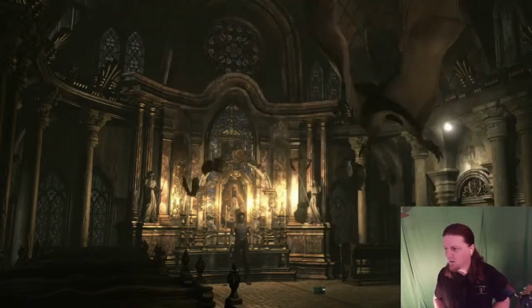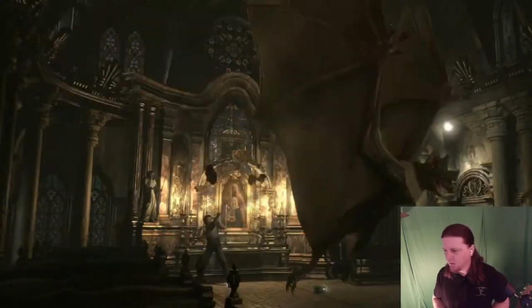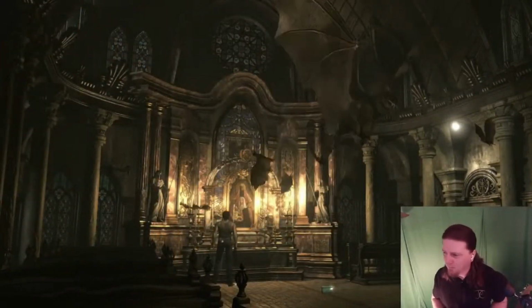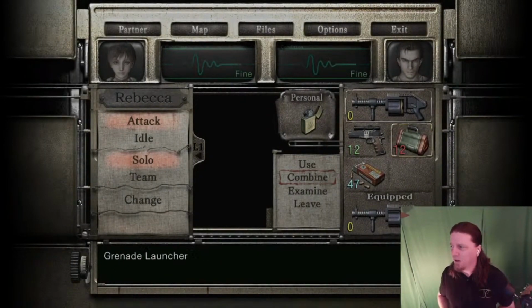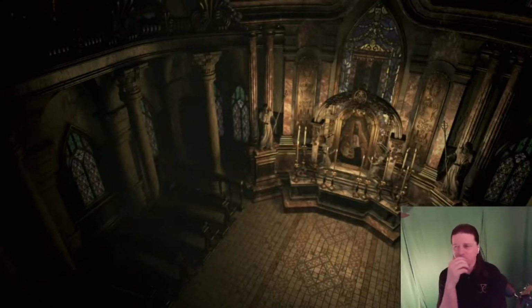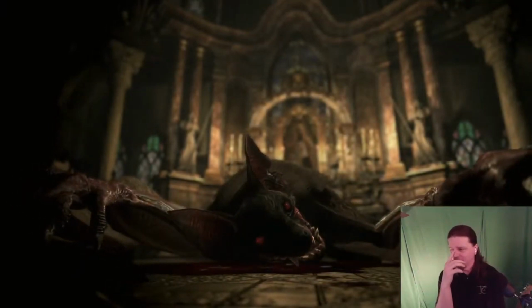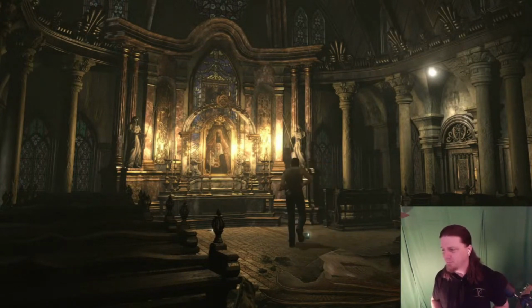Now more bats are going to come out and really interfere with the aiming. At this rate, with how terrible the aiming is, I might have to go with the shotgun just to get rid of those small bats. But this was actually done more efficiently than the first time around. So, it's tough to say.